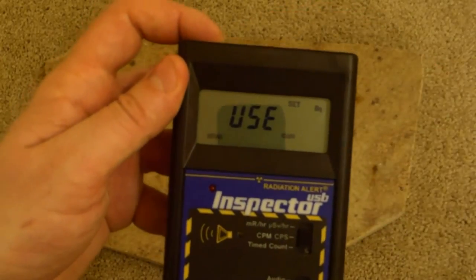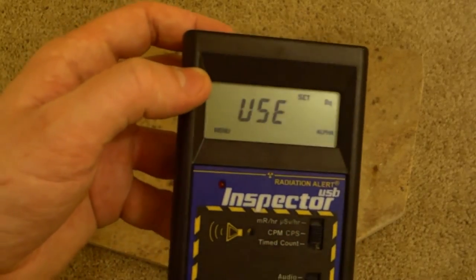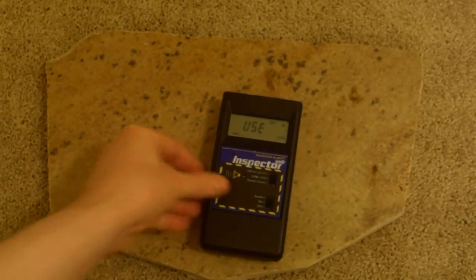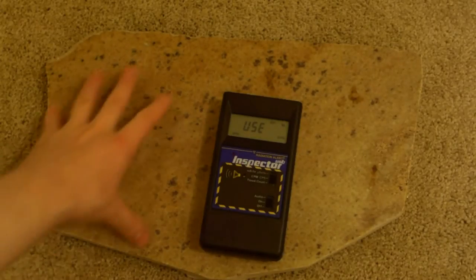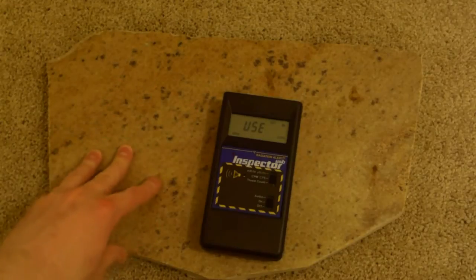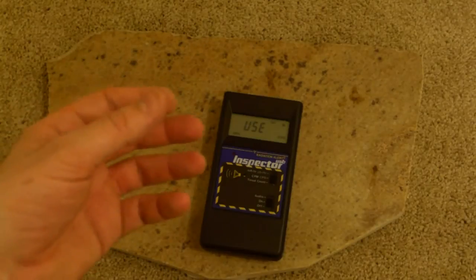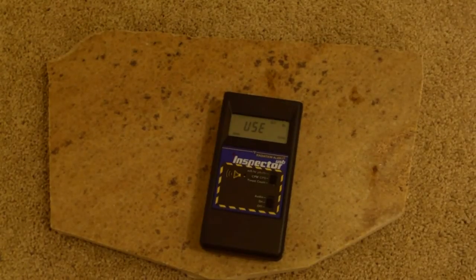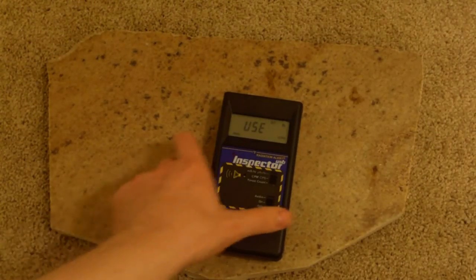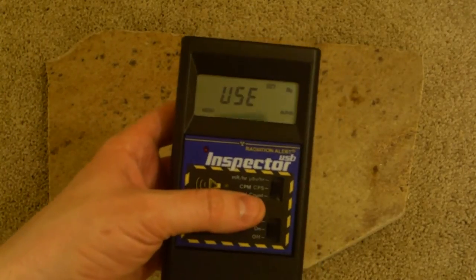After that, it has cobalt-60. And then alpha. Now, I asked him what alpha meant. An alpha basically meant that it was a kind of general alpha particle that they decided to use. The reality is that there are hundreds of different alphas that come out of different alpha emitters. Like, for example, this piece of granite's emitting two or three different types, if not many more, of alpha particles. When I say different types, I mean they're the same alpha particle, but they have a different energy. So I asked them what particular energy they used, and it turns out that they use thorium-230, which is a member of the uranium-238 decay chain. So I thought that was kind of funny that they ended up using that particular one.